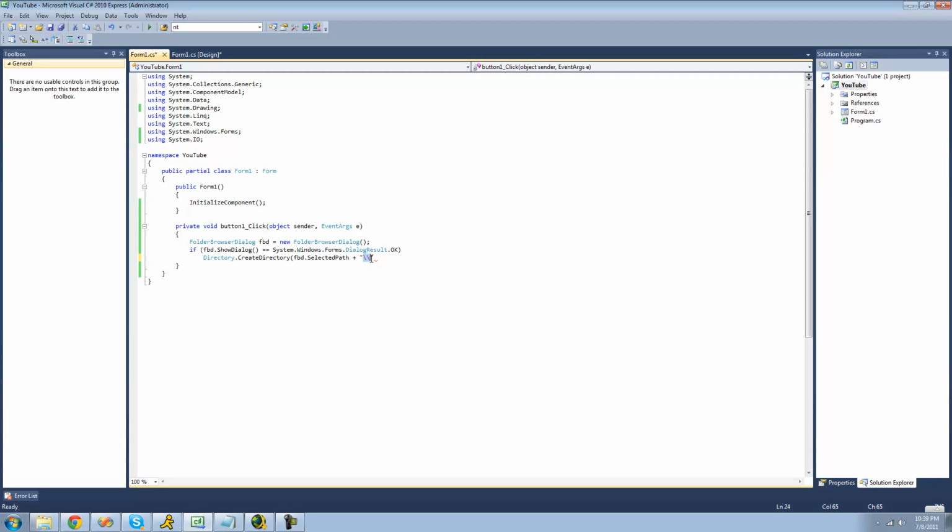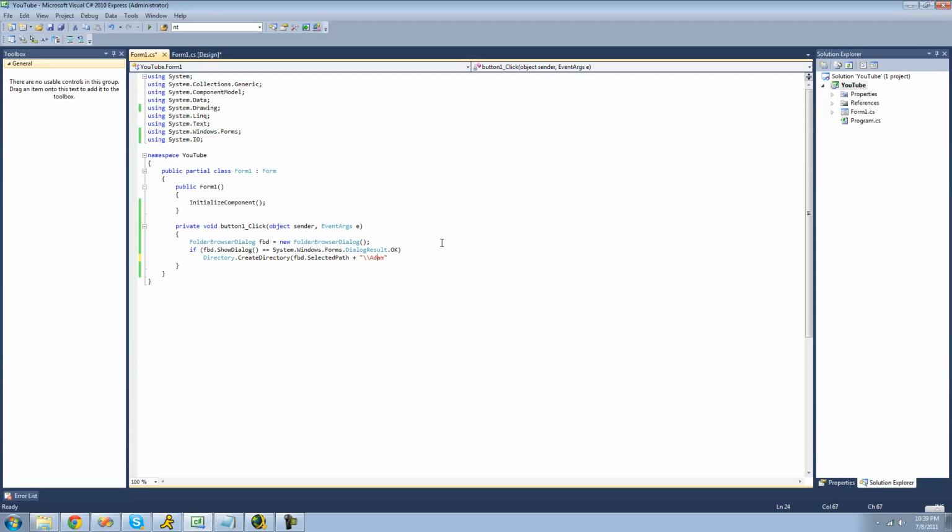And you have to put two of these here because a single backslash will tell C# to ignore this quote, so you could have quotes inside of a string. So we're going to have two backslashes to cancel it out, and then we're going to want to give a name to our folder. I'm just going to call it Atom.